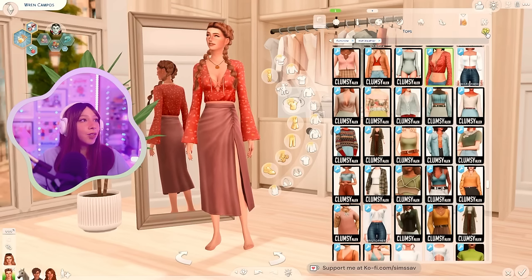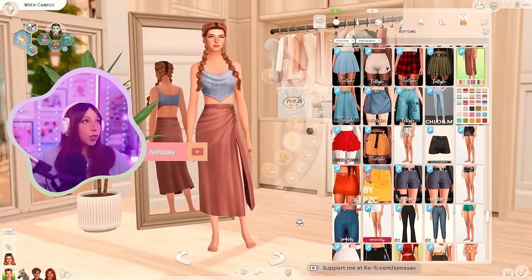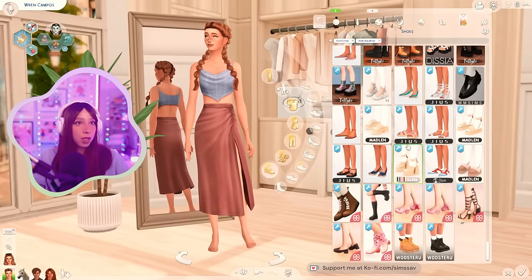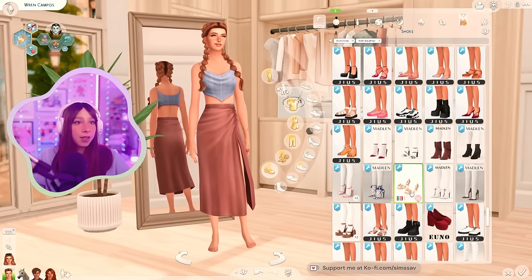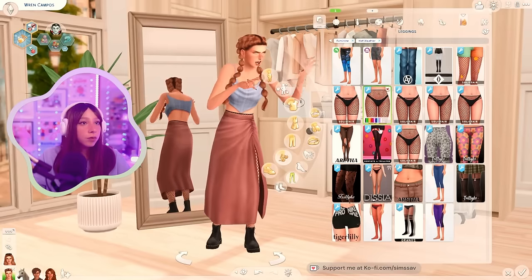Aww, she looks so pretty. Okay, hold on. The necklace is distracting me. All right, Trilleg skirt, Aretha top. Now, what shoes shall we do with this one? This is for hot weather, by the way, so maybe some kind of sandal or even boots. Boots look good too. Yeah, we should definitely do boots.